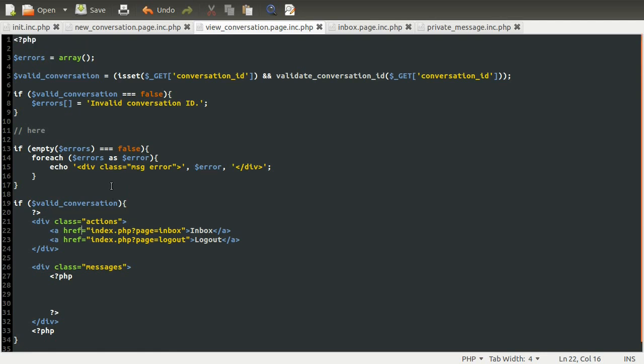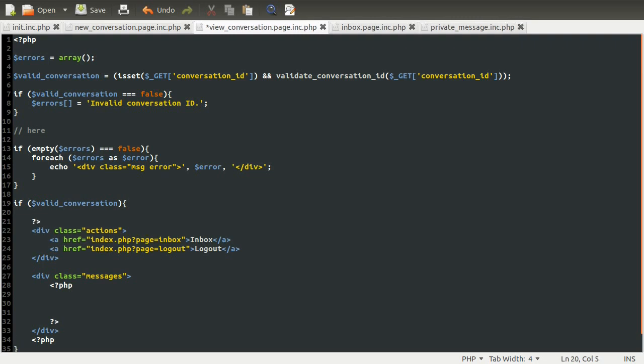Anyway, now we've determined that this is a valid conversation, what we need to do is actually get the data from it. So just inside this valid conversation block, what we're going to do is fetch the messages. So this is going to be creating a new function. I'm just going to sort of type it out for now, like I have been so far. So we're going to create a function called fetch conversation messages.